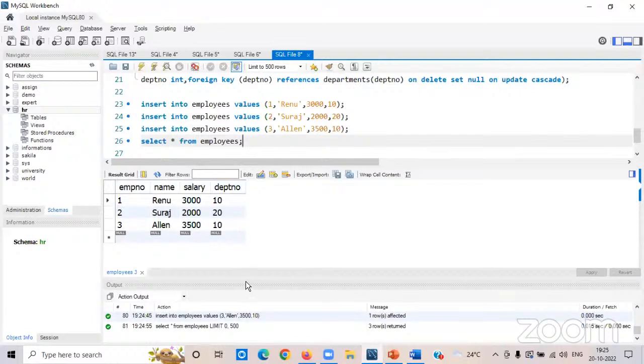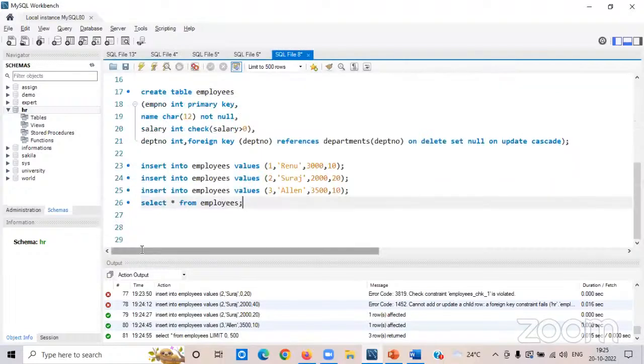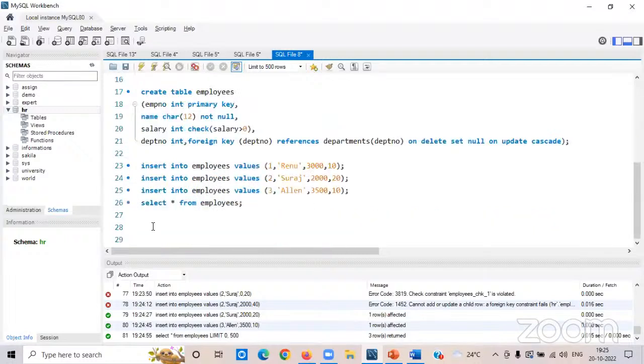Is this clear to all of you till here, guys? Okay, good. Now let us test whether whatever we implemented works or not. So first thing, guys, let me update a value. I will update this 10 and make it 40, as discussed previously.